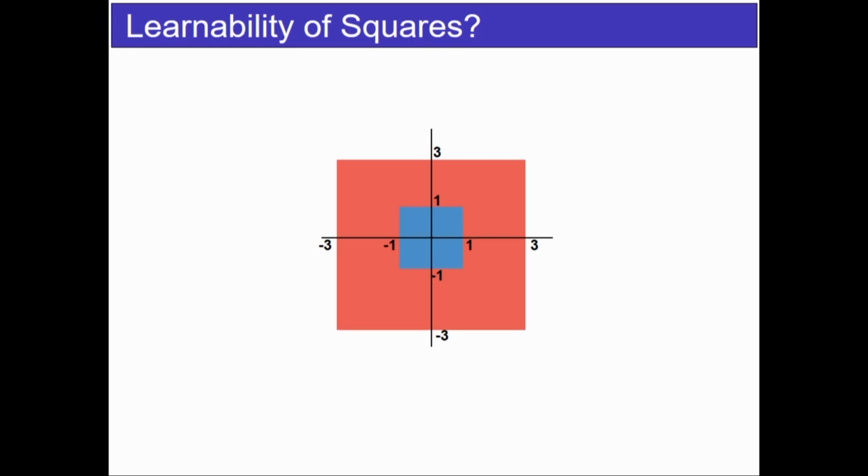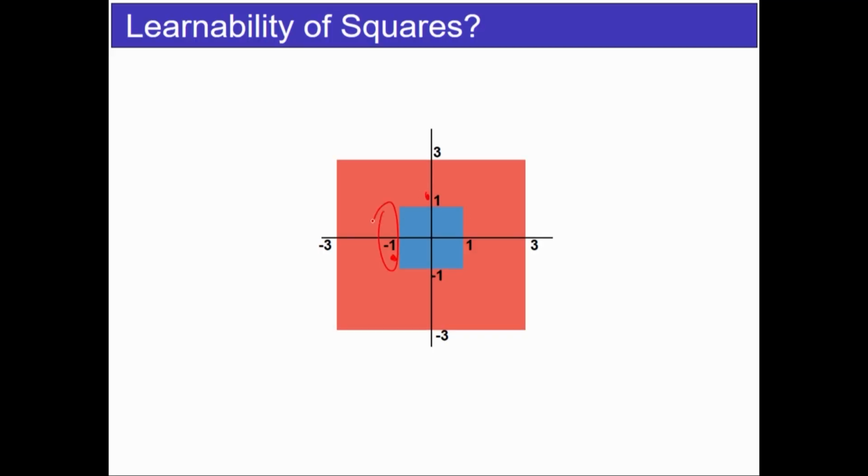Okay, so we'll go a little bit deeper. When is a square learnable? Say this is the square. Under what conditions in the training data will you actually be able to learn that square? What training data would you want to see? As long as you have a red point in this area, and this area, and this area, and this area, and you don't even need a blue point, by definition, because we always said take the largest thing. But forget that. Say you have a single blue point somewhere here, and as long as you have a red point in just these four areas, you're going to succeed. You don't really care about where red points occur elsewhere. You can have them or not, it does not matter.